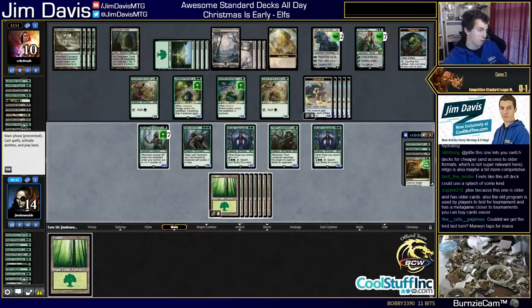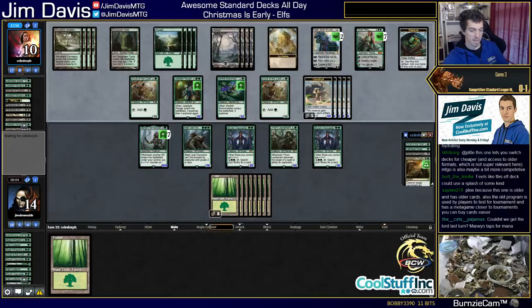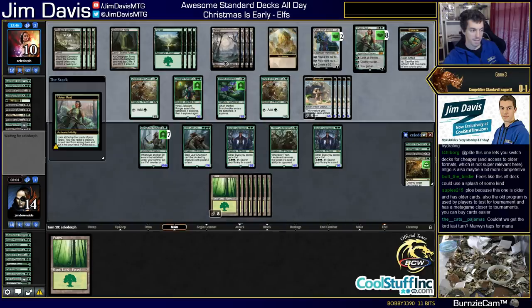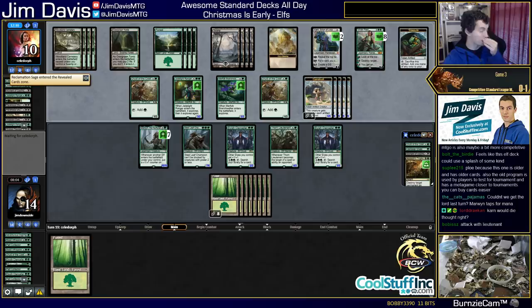It sucks Clancaller isn't just make a token of the Clan Crawler, because we already have two in our graveyards. We can't even use it anymore. Banefire. I was summoning sick. They have Reclamation Sage.